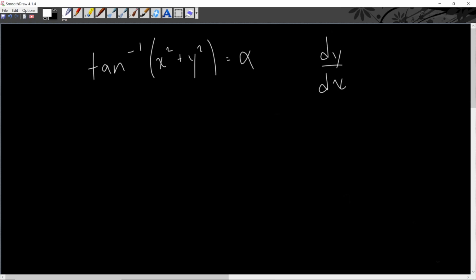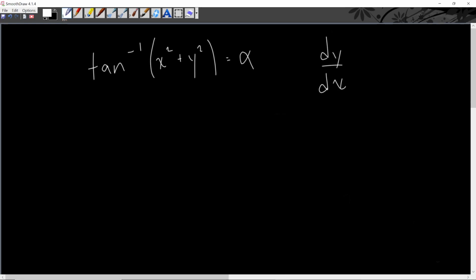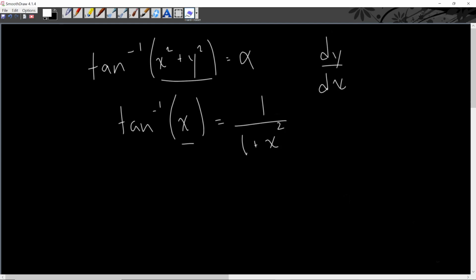I already see a bit of a complication. We are going to have to do the derivative of arctan, which, in case anybody forgot, is that the derivative of arctan of x is 1 over 1 plus x squared. Since we are given x squared plus y squared instead of x, we're going to have a lot harder of a time doing that. But, you know, it's fun, kind of. And so first off, I see that we are going to have to do some kind of chain rule.